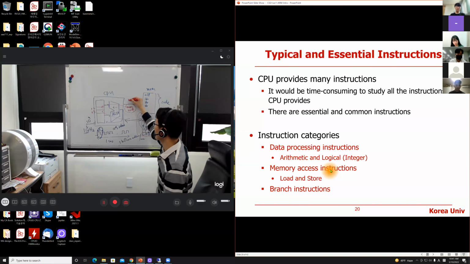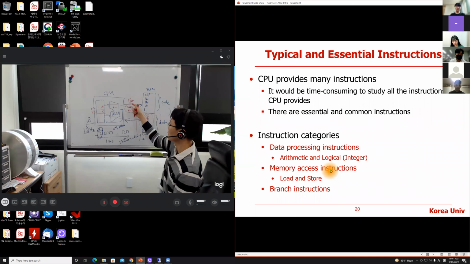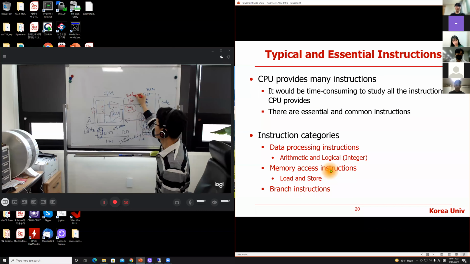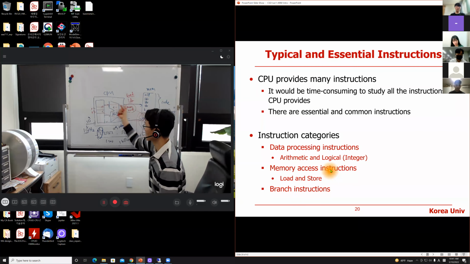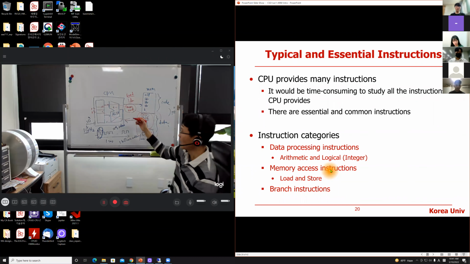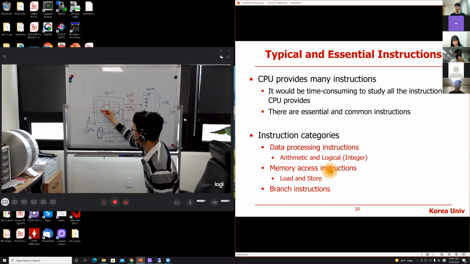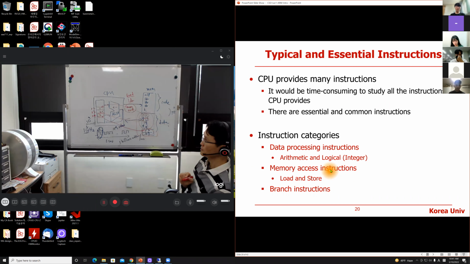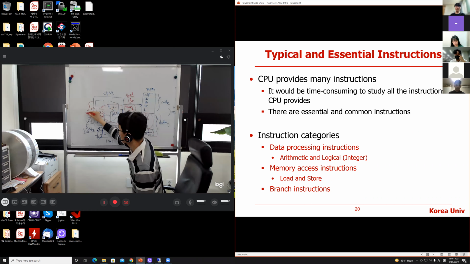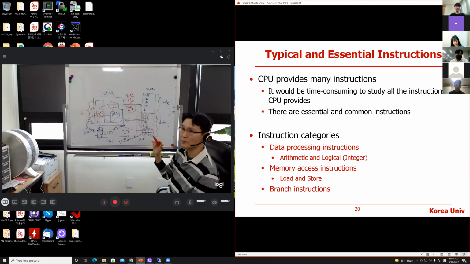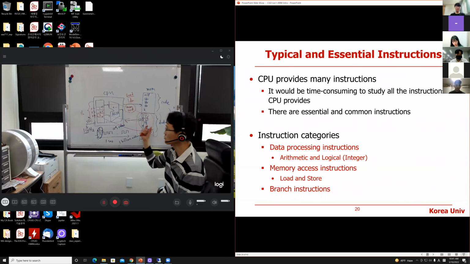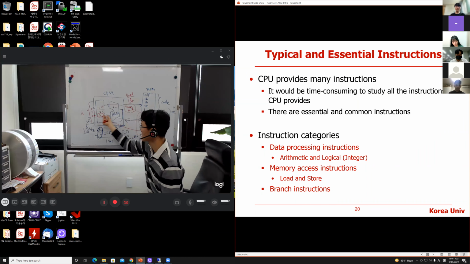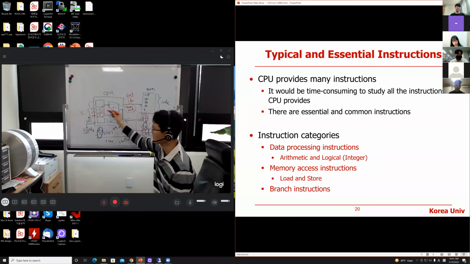In ARM, we have LDR instruction, load instruction. Load, right? You are loading data to register file. And after arithmetic operation on 1 and 2, output is stored in R4 register, for example. Then after computation, you want to store that into memory because you have only a limited number of registers, 16, very small number of registers. You have to make room. You have to free this register to load other data.